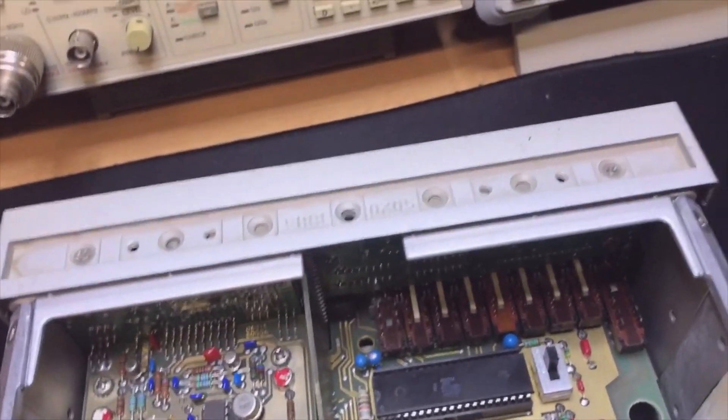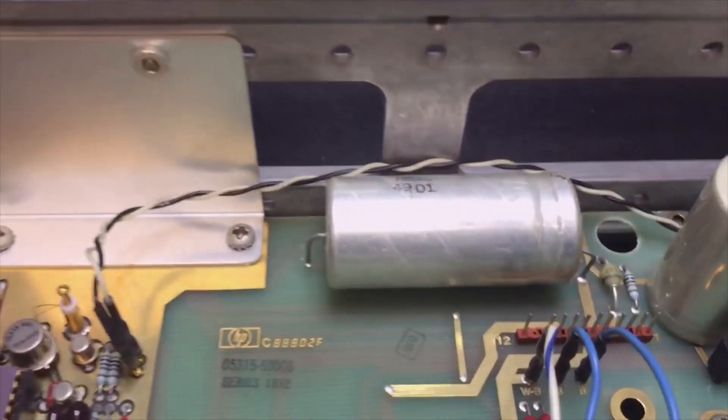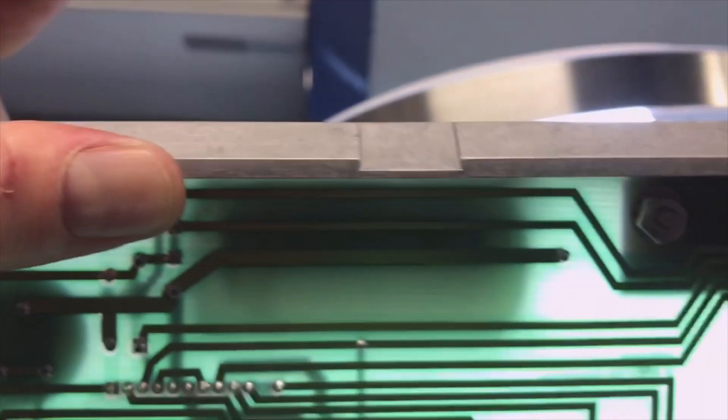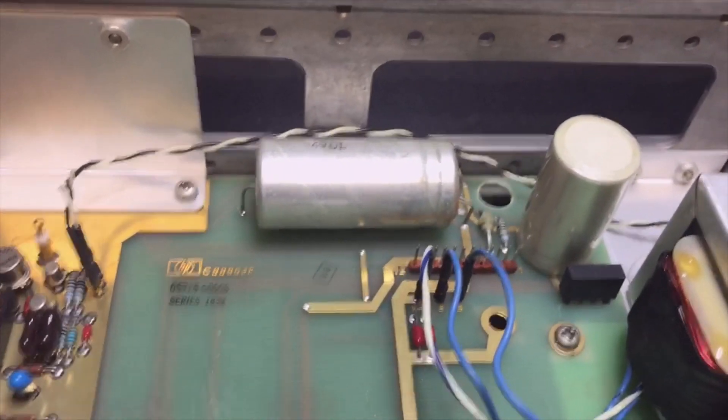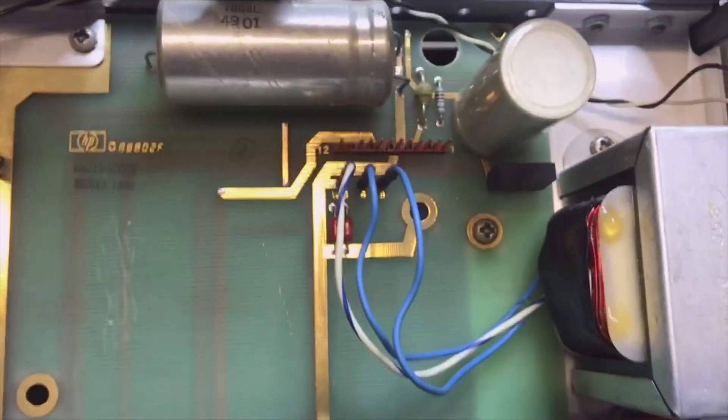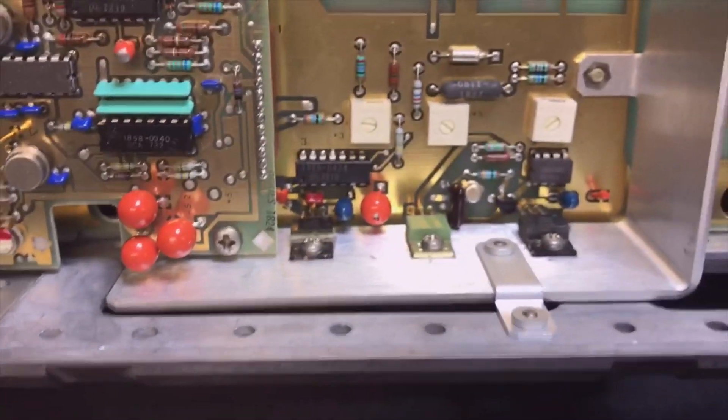I did find something weird - this electrolytic has three legs. Usually they have two legs - look, two here and one in the back. I already checked that trace, one is connected to the other. I was surprised to see that, but it's a very simple power supply - just the secondary side, a little bridge, two electrolytics, and then the regulated stuff.